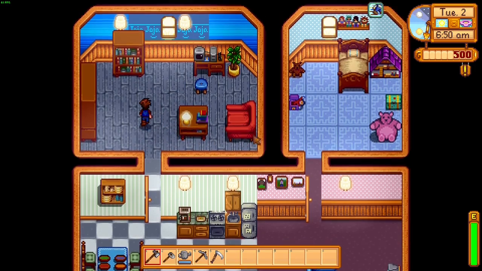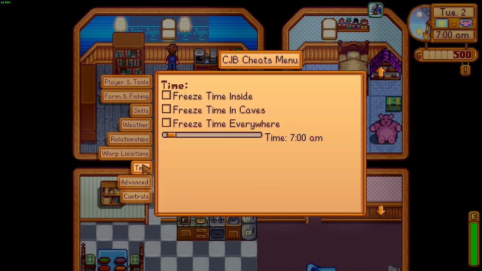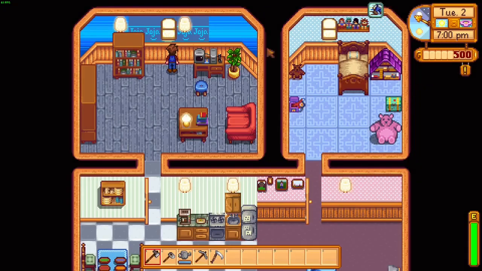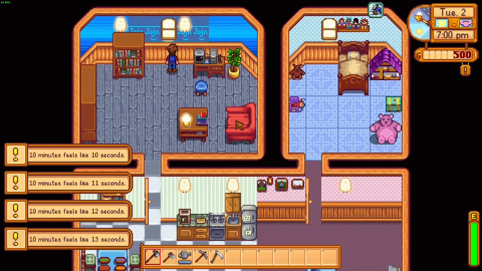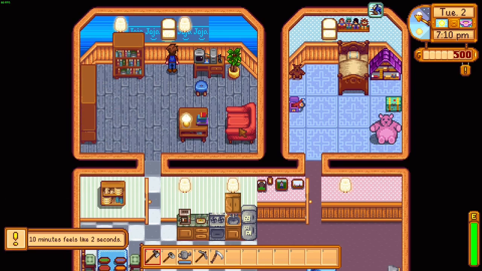Now, one of the things that I'm going to show you is these day-night tiles that we worked with last time. I have a mod that allows me to basically skip time. It's called CJB Cheats Menu. I'm going to put it to 7 o'clock, and that means it's nighttime. We're going to speed up time a little bit. There we go.